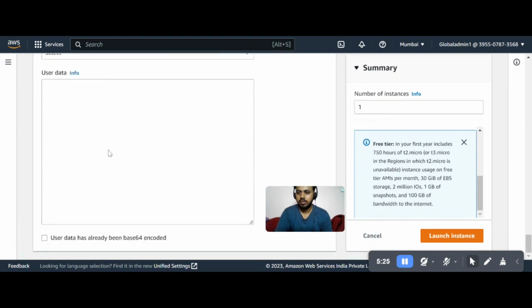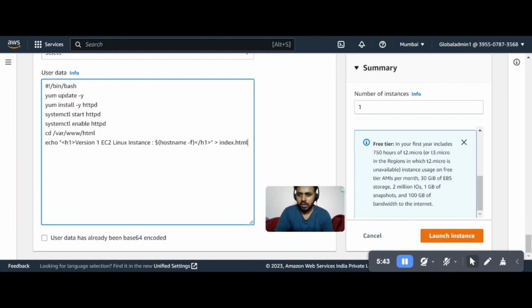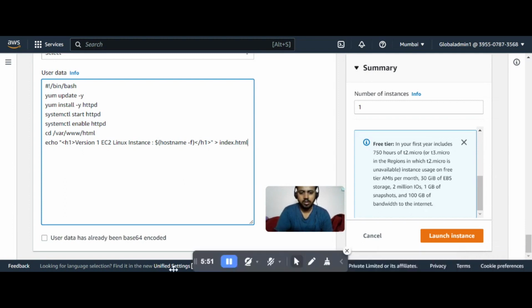There is a field called user data, where we pass the user information. Since it is Linux, I have code which I have already written. I'm copy pasting it. Once this is created, it will show the message, and this is just a basic HTML file which I'm using.